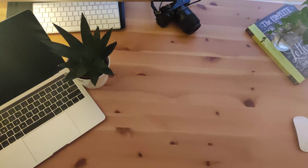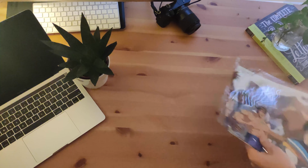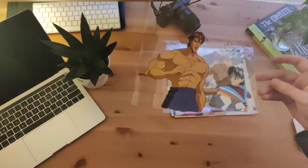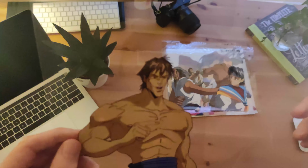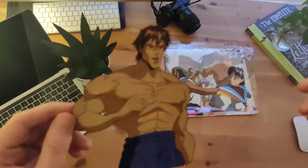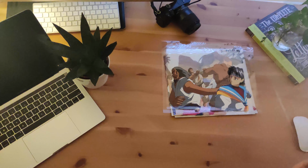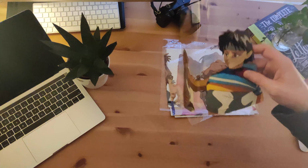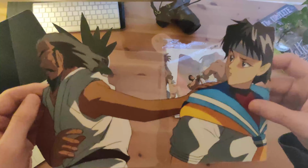These cells have been kept in perfect condition for over 25 years, and now they've ended up in my bedroom in Ireland. It's like unearthing a relic from the past, and they're truly one of a kind. These actual frames ended up on the TV show that was shown to millions around the world. For example, this cell right here, I managed to find the exact moment in the episode.